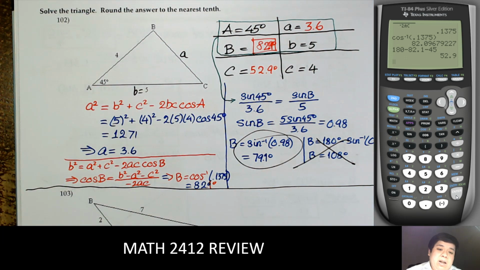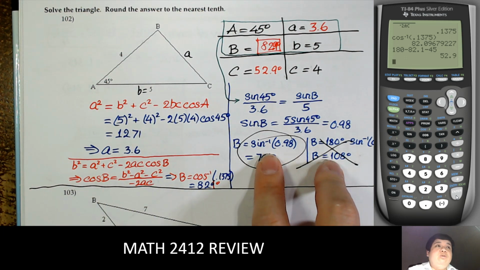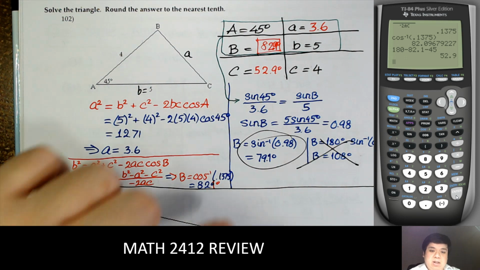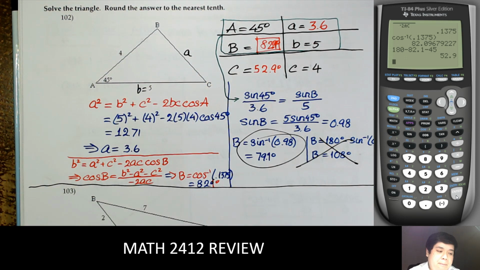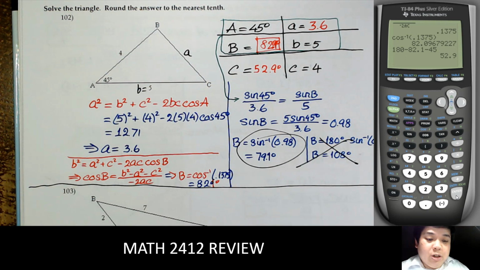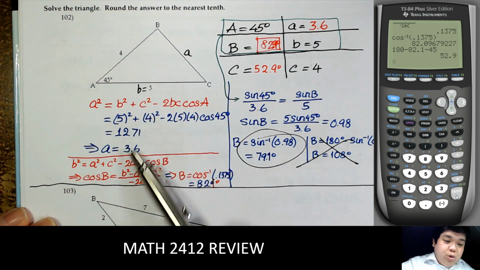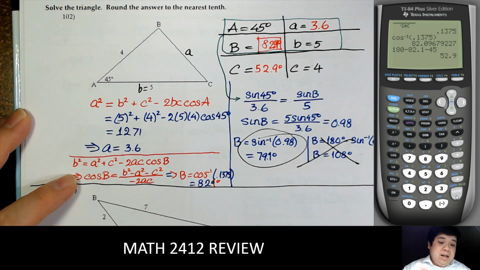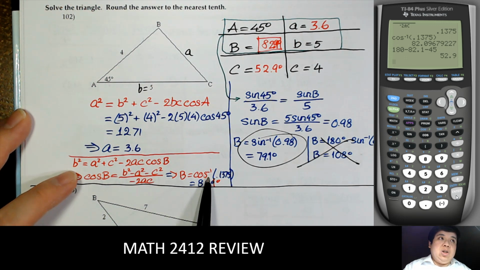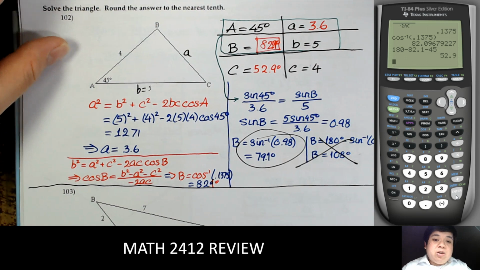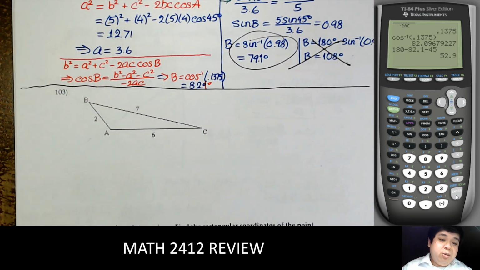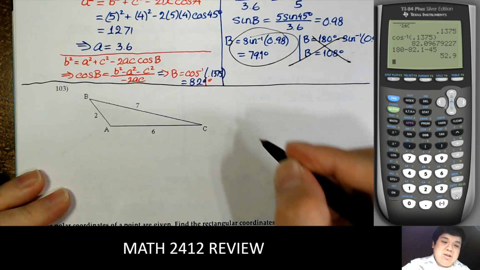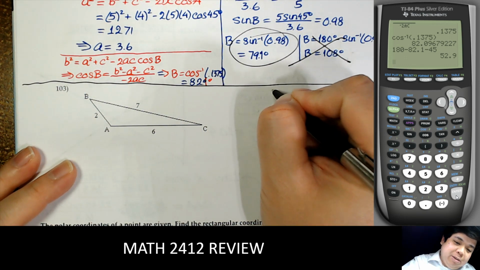Alright, again, sometimes using the law of sine to find an angle is not a good option because we have the supplement case. So that's not a very good option. But using the cosine inverse, using the law of cosine to find the angle, there's only one case. So if we have a choice, law of cosine is a very good way to find the angles, because there's only one possible answer. Right, next.